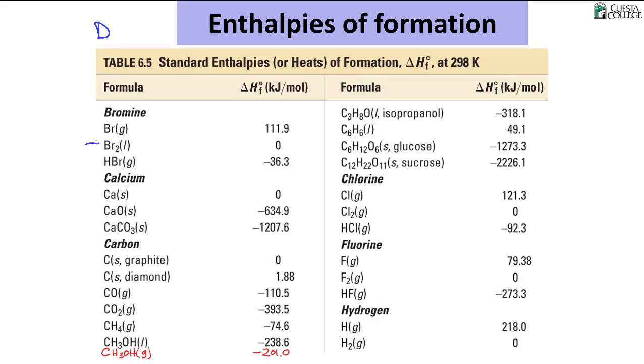You can see that bromine liquid is here. That's the elemental form of bromine, and it has 0 for its delta HF. A little bit lower on the table, we can see that methanol, CH3OH, has a value in the table in chapter 6 of negative 238.6 kilojoules per mole. But in Appendix D, you'll see a value for methane in the gas phase that has a slightly lower delta HF. Make sure you keep in mind the states of matter, because just like in Hess's law, states of matter matter.